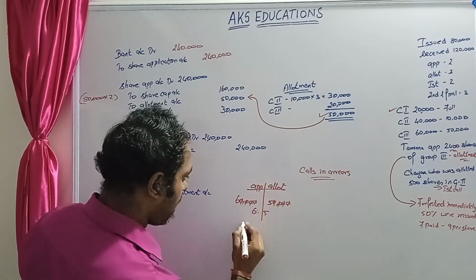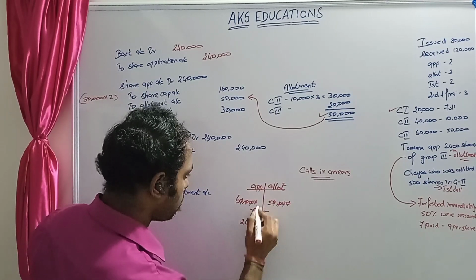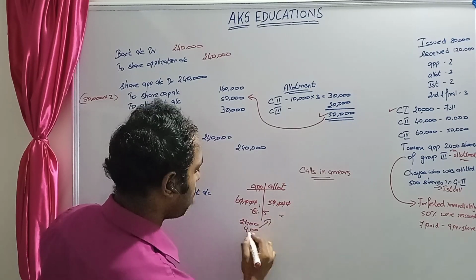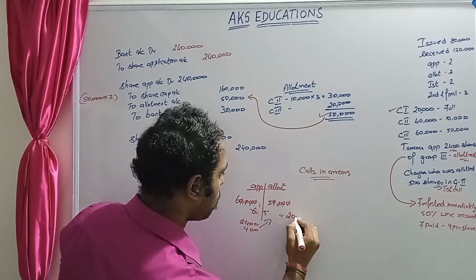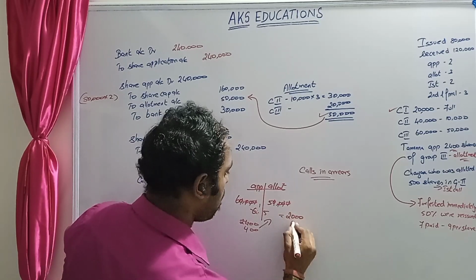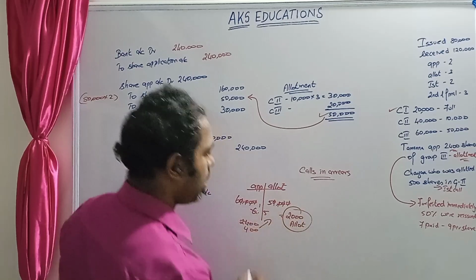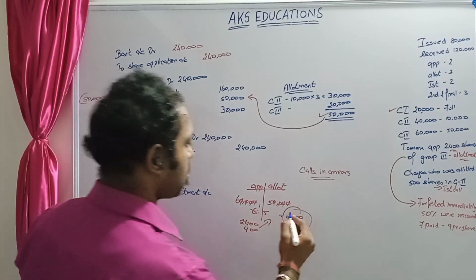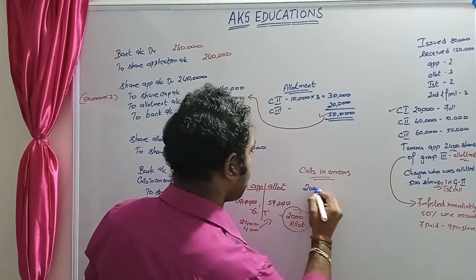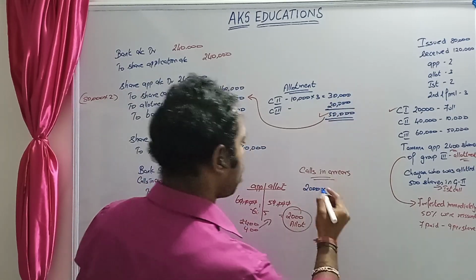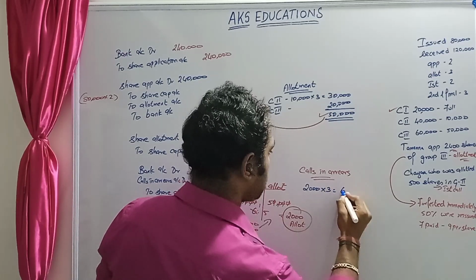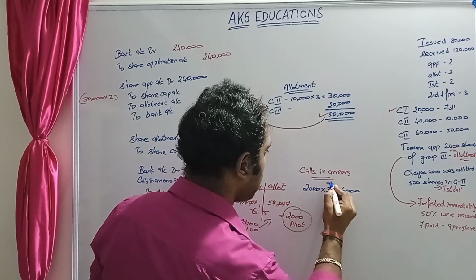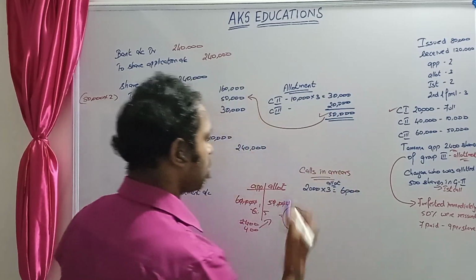So 2,400 shares were applied. So on the applied side, I am putting 2,400. So 6 ones are 6, 6 fours are 24, so 400. I'm cross multiplying it. 5 fours are 20, which is 2,000, which is allotted. Clear? So 2,000 was allotted. So we'll find out the calls in arrears. Next is 2,000 into allotment not paid, 3 rupees. So it is 6,000. So please keep in mind 2,000 into this is the allotment value, which is 6,000.